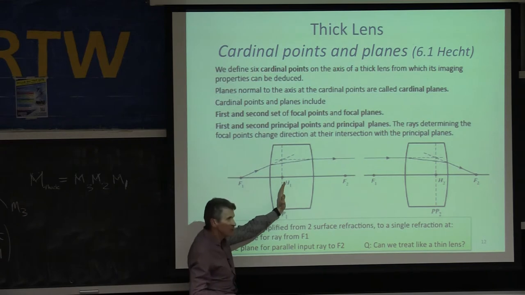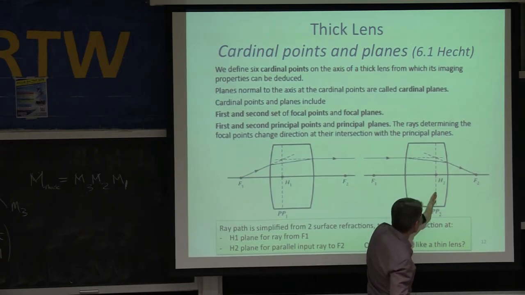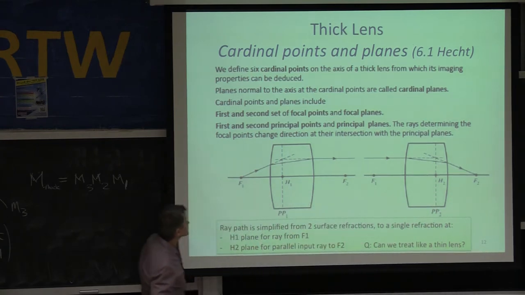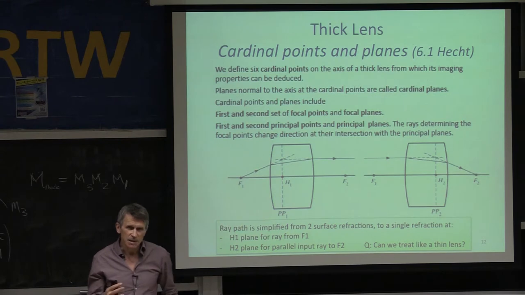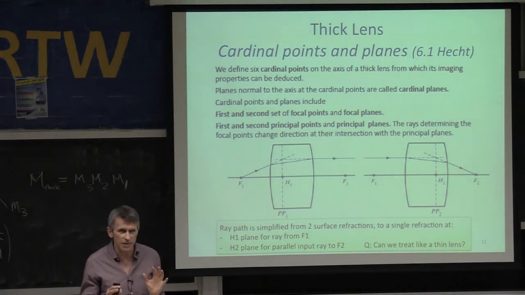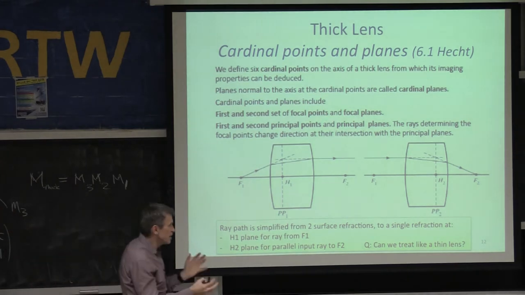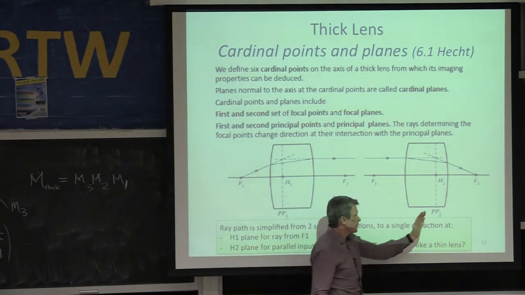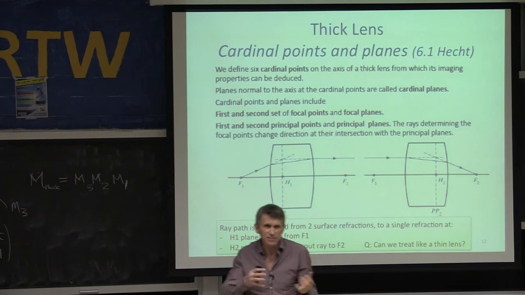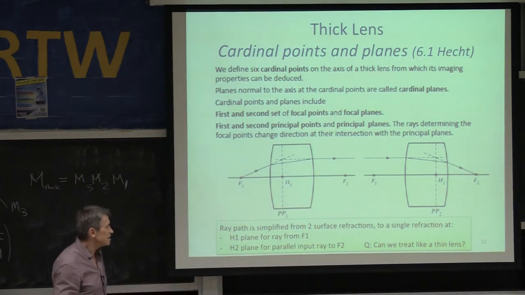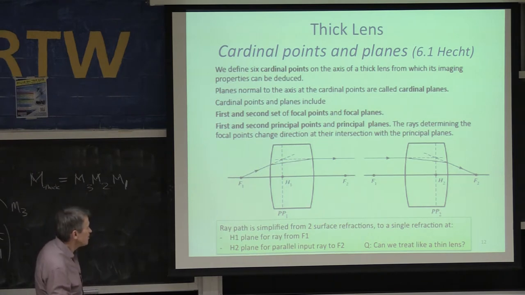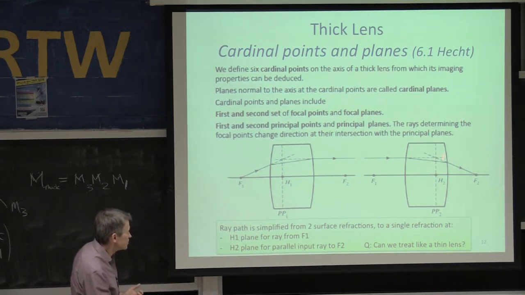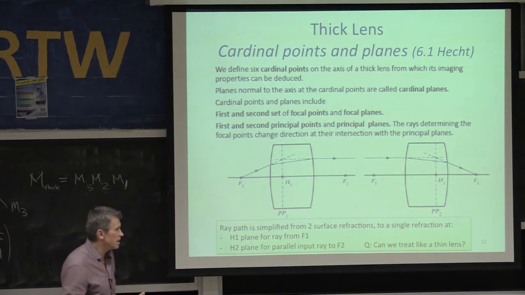H1 is a cardinal point on principal plane 1. H2 intersects the principal axis — it's a cardinal point that tells us how focusing works. You can combine several lenses together and replace them with an equivalent lens with one principal plane for left focus and one for right focus, simplifying ray tracing design. Parallel rays coming in have unique focal positions, allowing us to find these principal imaginary planes and do ray tracing more accurately, saving computational time.